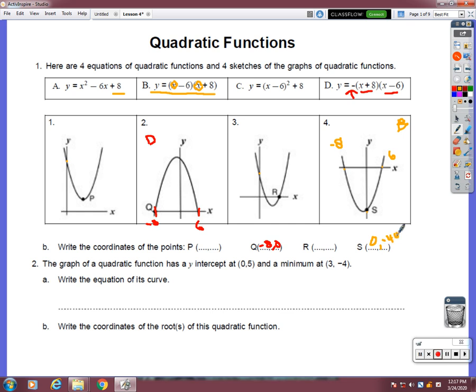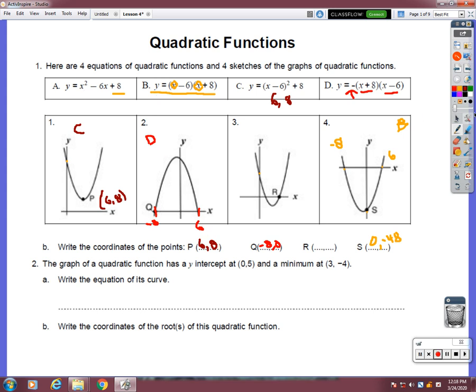So you can see that these graphs have intentionally not been drawn to scale, so you have to do math to figure it out. You can't just eyeball it. Okay, so now we're left with just these two. This one is in vertex form. This tells us that the x-coordinate of the vertex is 6. And this tells us that the y-coordinate of the vertex is 8. And so that can't be this one because this vertex is below the x-axis, so it would have a negative y coordinate. So that means that this one has to be graph C, and that has a vertex again at 6, 8. So we just figured out the coordinates of point P are 6, 8.